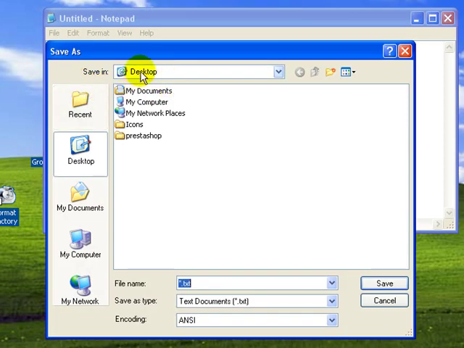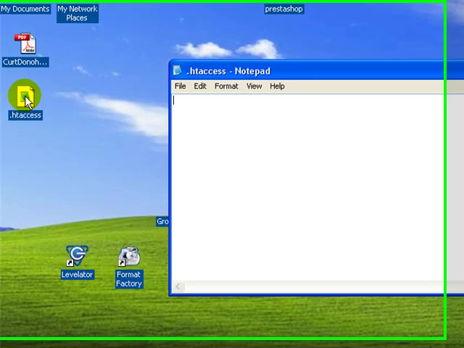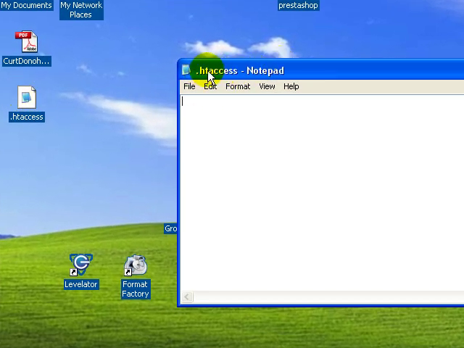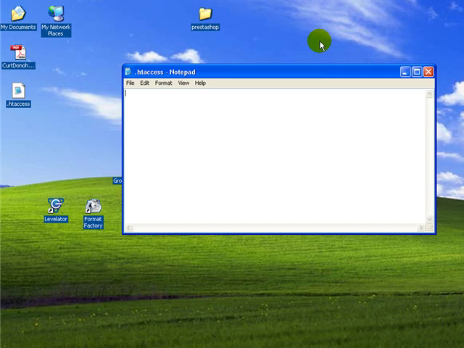I'm just going to save it to my desktop, make it easy, and I'm going to make the file name .htaccess, and then just click Save. It's that simple. So right now you can see that it popped up here on my desktop, and my Notepad file name has changed to .htaccess. So now let's go ahead and load that up to our web host. I need to open up my FileZilla.